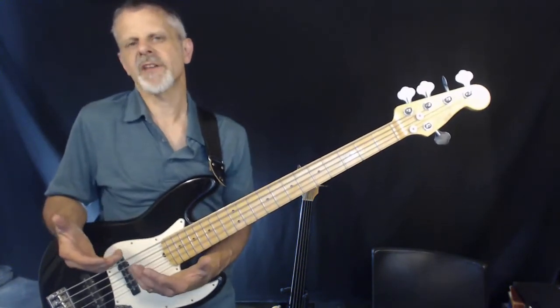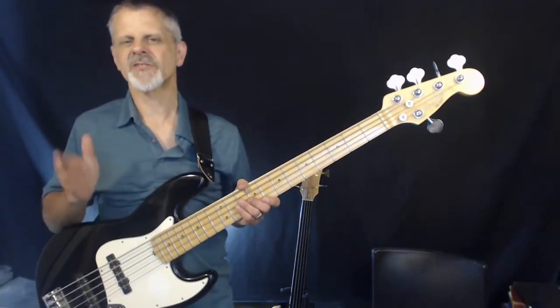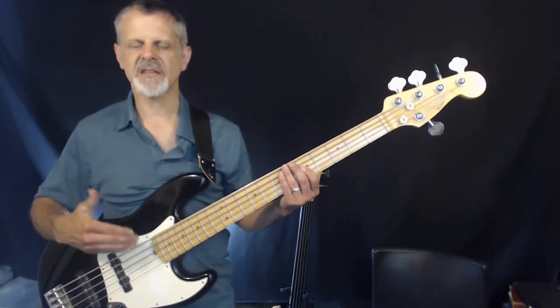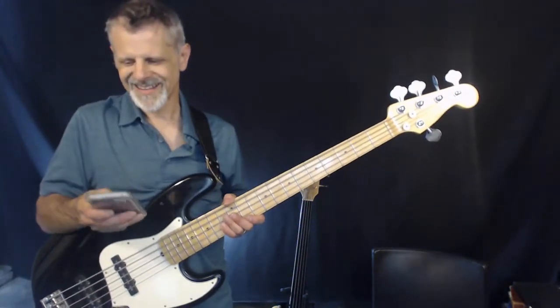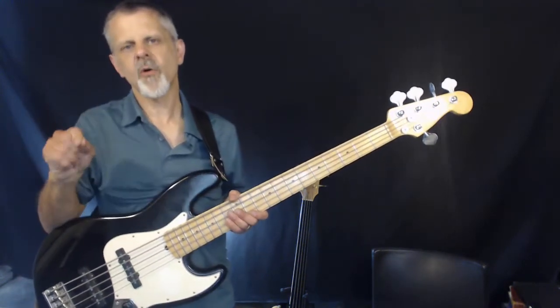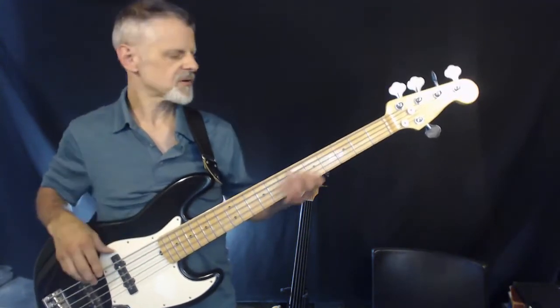And it's just something we're going to have to get used to as we play it. So the way I suggest working on 16th notes, first of all, is just getting your alternation down, okay? Just playing simple 16th notes to a simple rhythm. Let's set this to 70 beats a minute. We know these are quarter notes, so there are four 16th notes with every quarter note. Here we go.